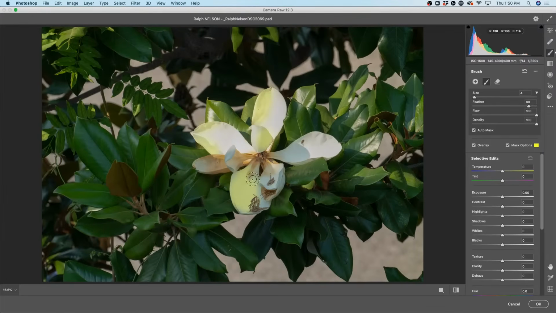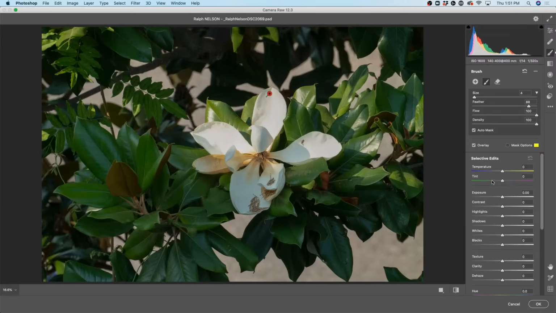And then we could just go in and hit these. We're not making any adjustments yet, but we're just selecting these areas. I'm just going to focus on the flowers. You could do the same on the leaves and different things like this. Now, obviously, this is not going to end up looking like a photograph that was shot in even light, but we're just going to minimize the effects a little bit. So we're selecting all of that, and let's turn off the mask option.